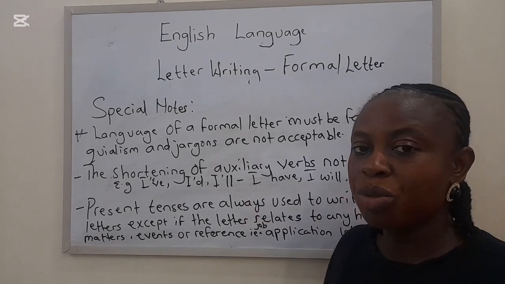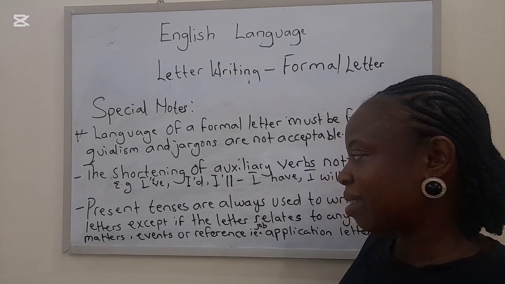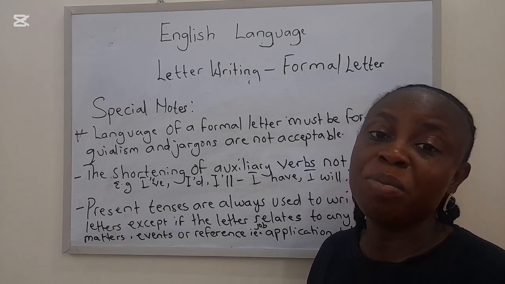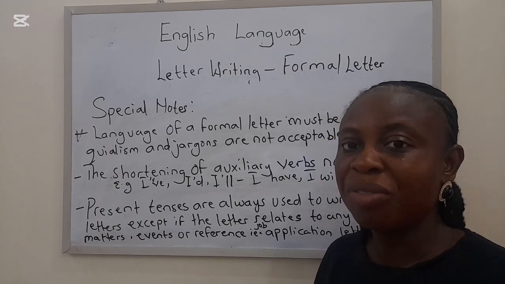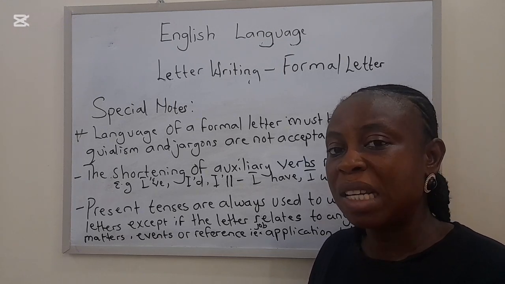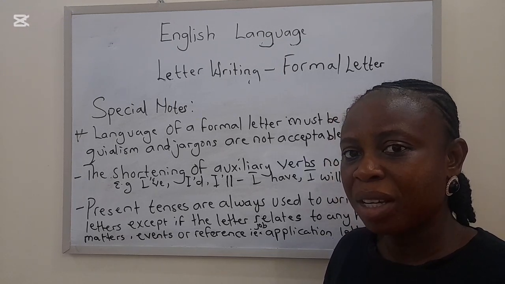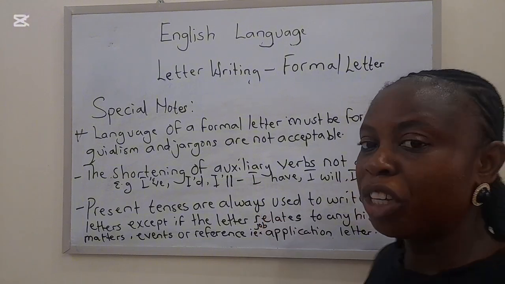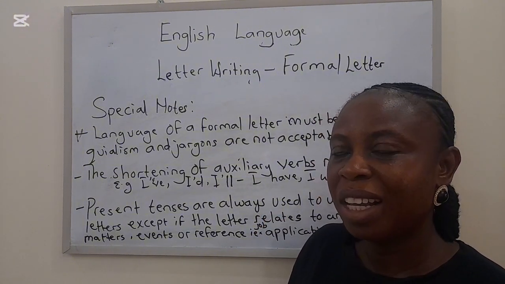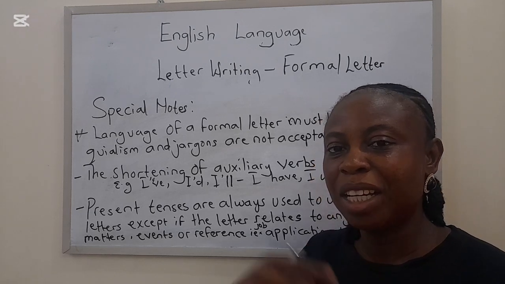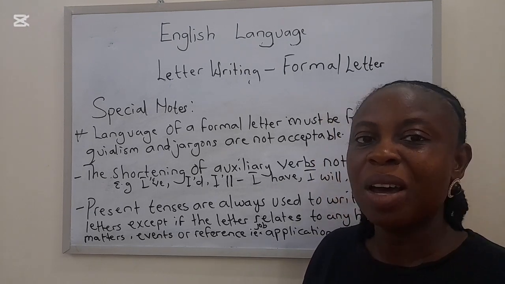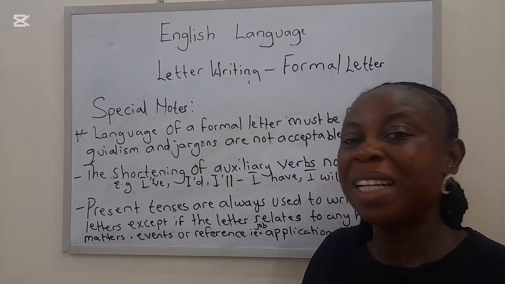Also, present tense. Make use of your present tense. Your present tenses must be made use of. Please don't forget that. You only make use of a past tense when you are making reference. Let's say you are applying for a job, you must have seen the advertisement somewhere. You can make reference to it. Let's say, for instance, I saw the advert in a particular newspaper, dated so and so.